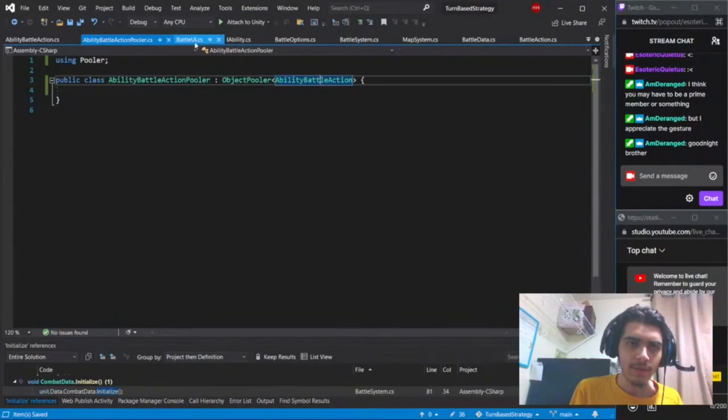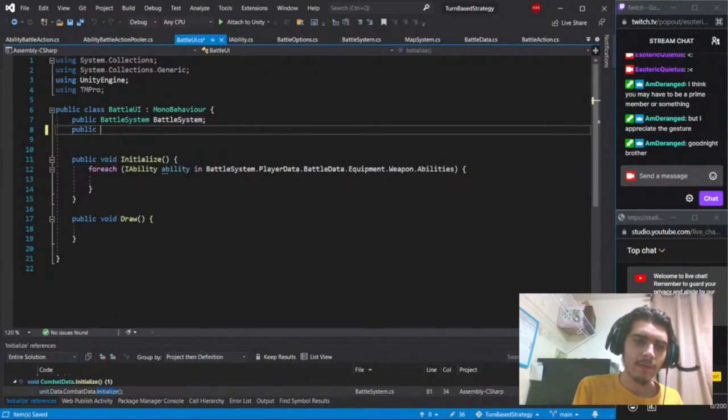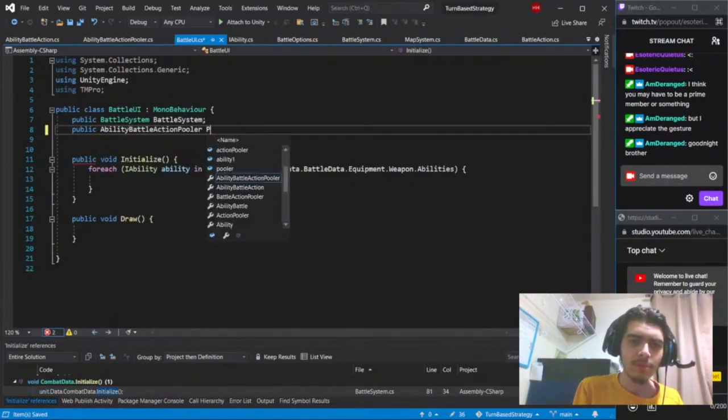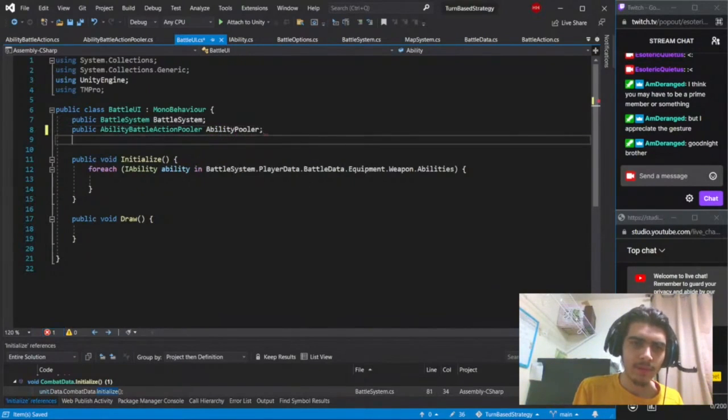Cool. Now if you actually go to the battle UI, you can have a public ability battle pooler. Ability pooler.